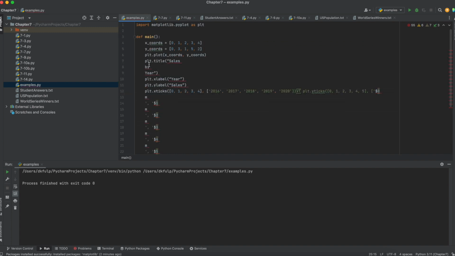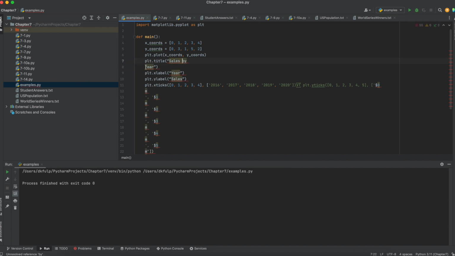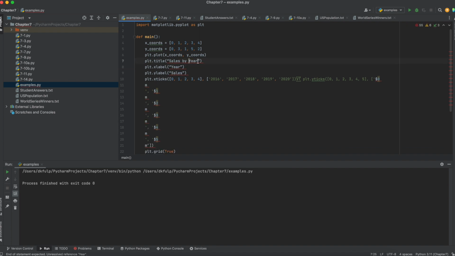So what we'll do is we'll take that, put sales by year, and just clean this up. You guys can type it on your own if you want. Sometimes things don't import nicely into Python. Get rid of that. Fix that. Okay, then we have our x ticks right here.